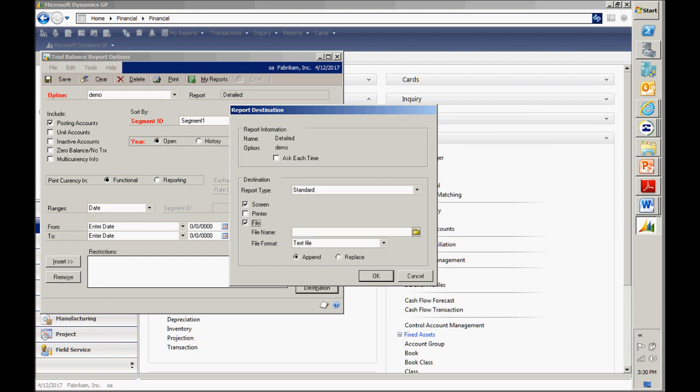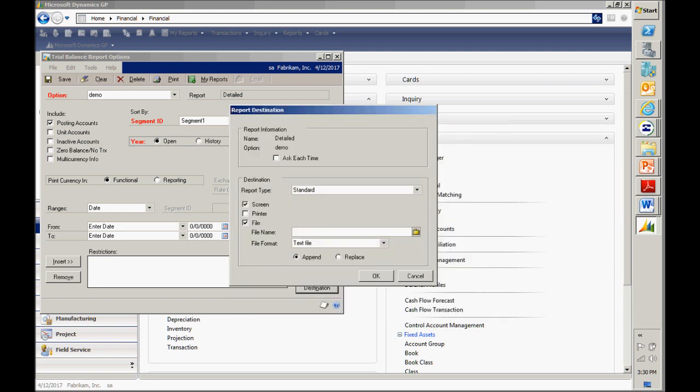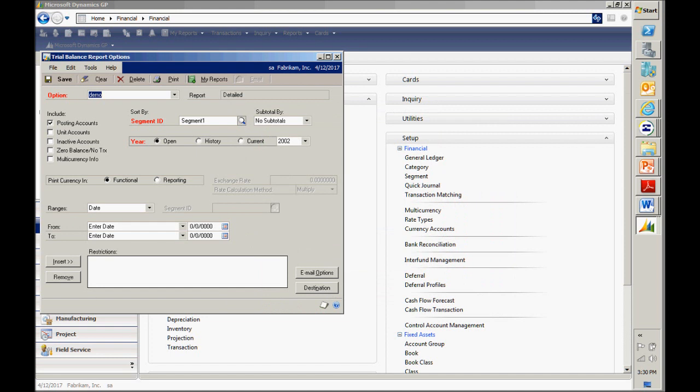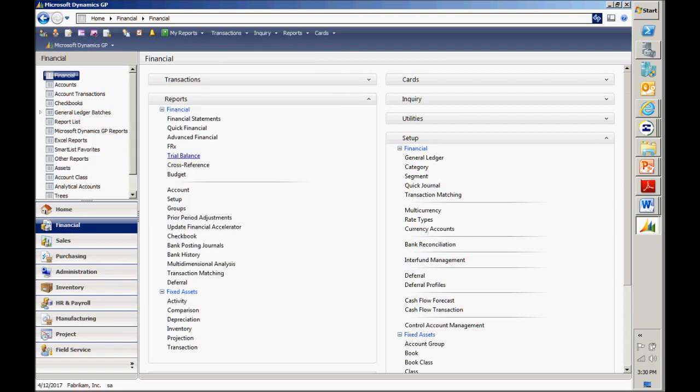So go ahead and set up to print to screen and then to a file, and just save it to whatever directory you want to save it to. Create a folder for it. And also print your financial statement.